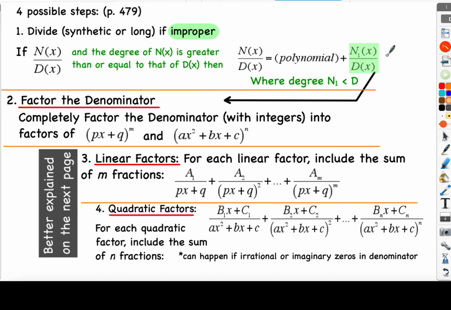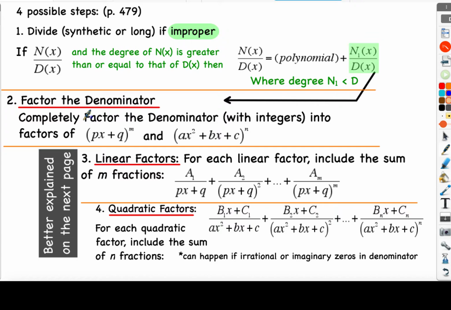So partial fractions can be described in a couple of different ways. Number one, if the numerator is of higher degree than the denominator, the first thing you're going to want to do is divide. Just go ahead and synthetically divide, get that polynomial laid out, and then the remainder is what we're going to perform the partial fraction decomposition on. So again, in order to do partial fractions, the denominator has to have a higher degree than the numerator, right? Otherwise, you should start by division. In that case, we take that remainder, we go down here.